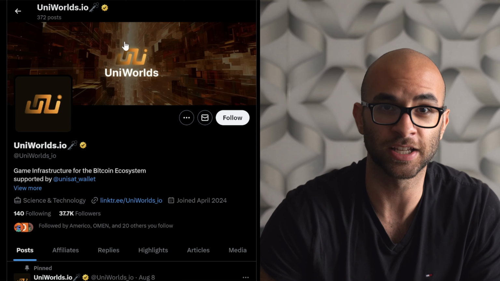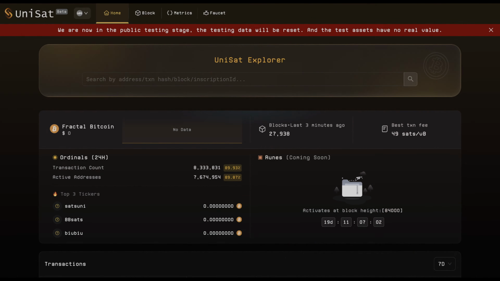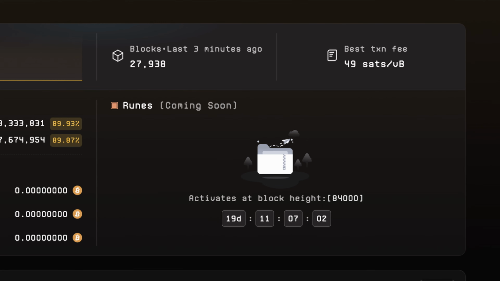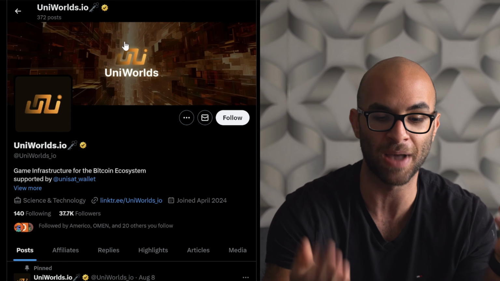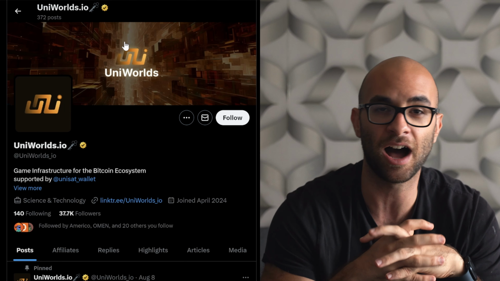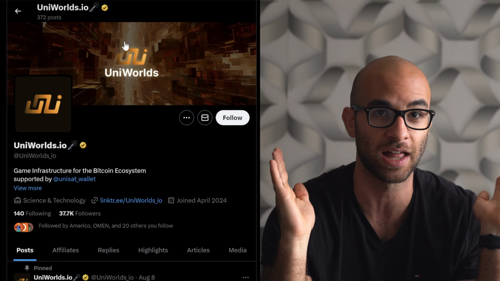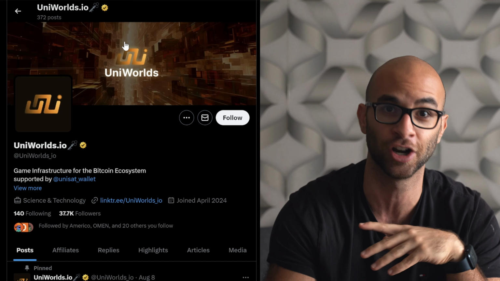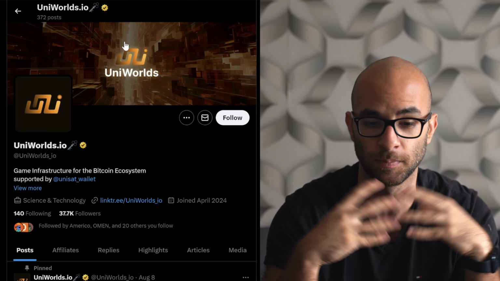Another interesting thing to note is that these are all BRC20 tokens, not runes. I believe because it's the same exact Bitcoin core code that you'll be able to use runes on this, but it seems like a lot of the beginning infrastructure, a lot of the dApps that are building in the beginning are backed by the Unisat team that obviously is incentivized for BRC20 tokens to do well, because a lot of their marketplaces and infrastructure are designed for BRC20. But that's just one thing I wanted y'all to be aware of as well.